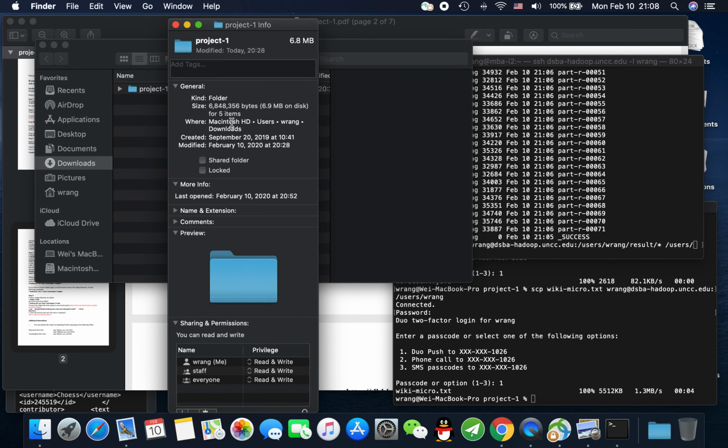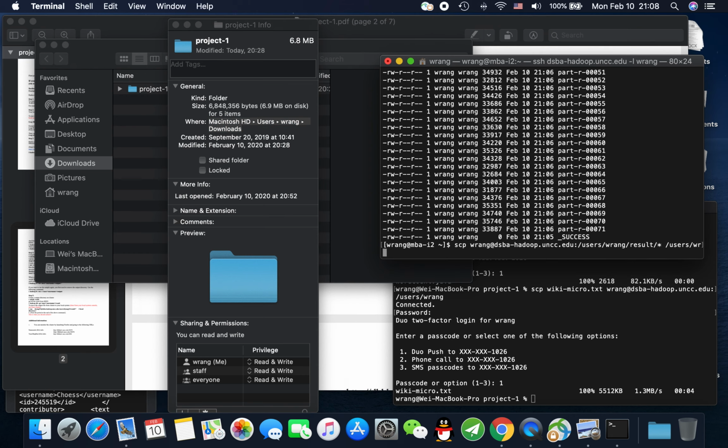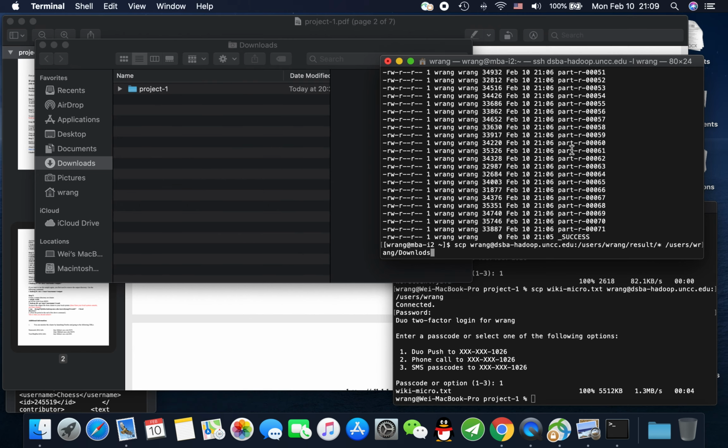So I just copy those locations. Name. And then you can press enter to get the file onto your own PC. So that's all for the first part of project 1.